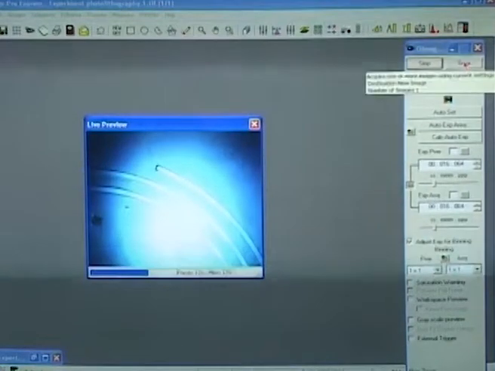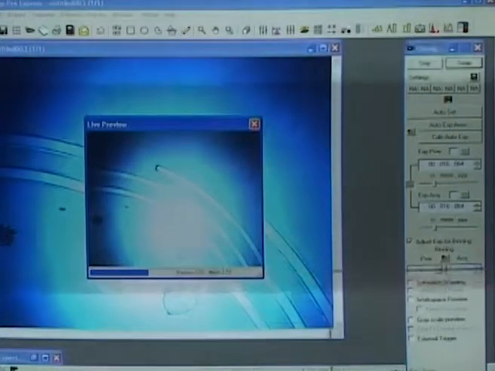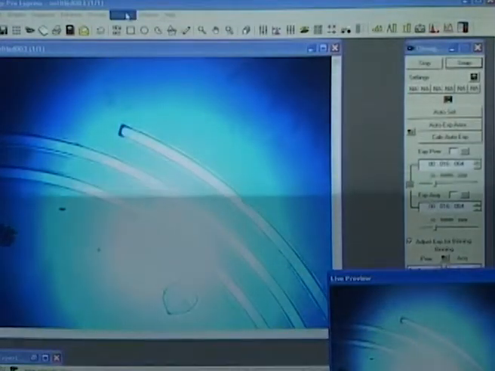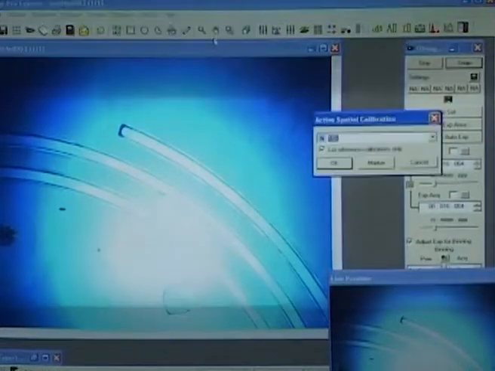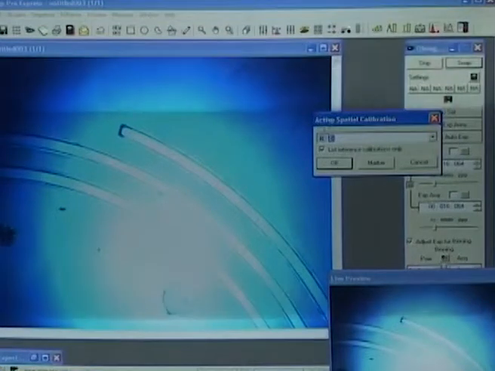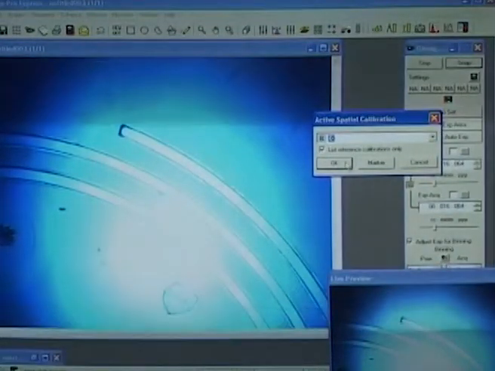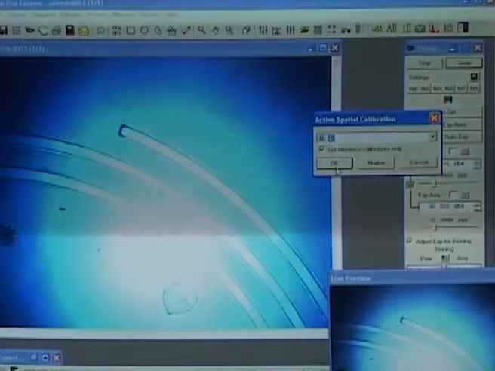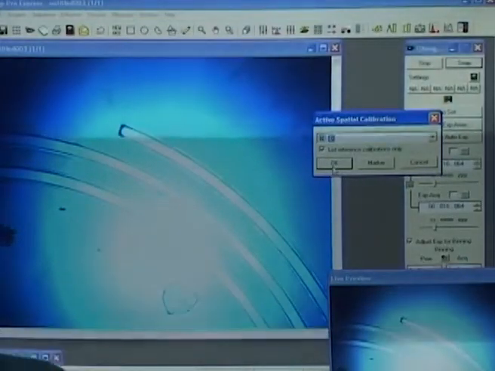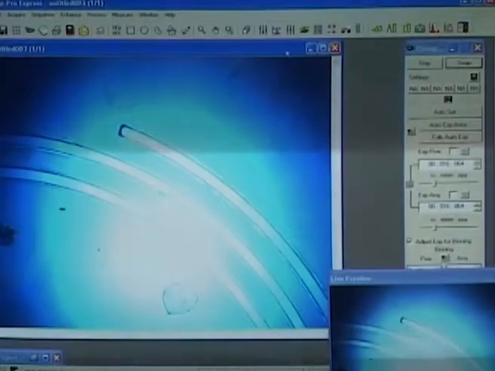So, we again snap the image, put it somewhere down here, and then again do the calibration by selecting spatial scale and calibrating it to 4x. Mind you, the system gets back to the default 10x every time we take a new image. So, we have to be careful of feeding the exact magnification factor that we are using. We have not changed, so we are using the 4x. So, we make it calibrated.